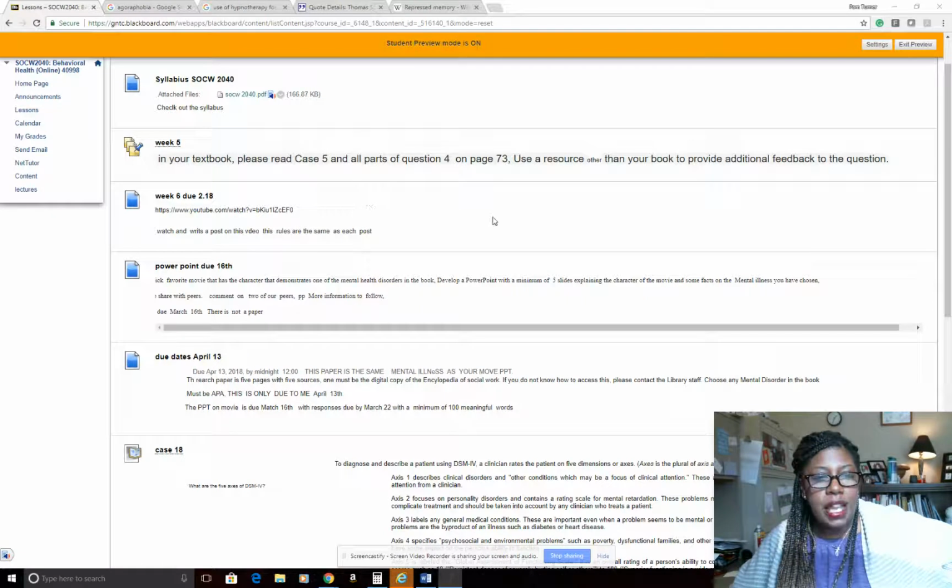Same rules as always. Remember that you have to do your original post with a minimum of 200 words. I need to know that you understood the concepts that are in the textbook. You then have to respond to 2 peers with a minimum of 100 words, and not just "I like this," but "I like this, why," etc. Again, let me know that you really understand what they said and you're understanding the textbook, and maybe you're even pointing out something different. If you have a personal experience, it's always appreciated. It doesn't have to be you. It can be someone else in your family, but always appreciated.